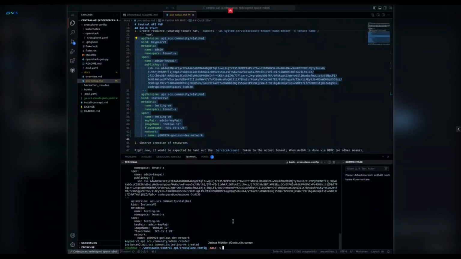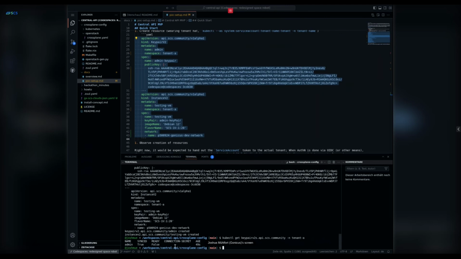So it will actually then create an actual OpenStack physical or managed resource, as Crossplane calls it. And we can first look how our key pair is doing, for example. That is not ready.